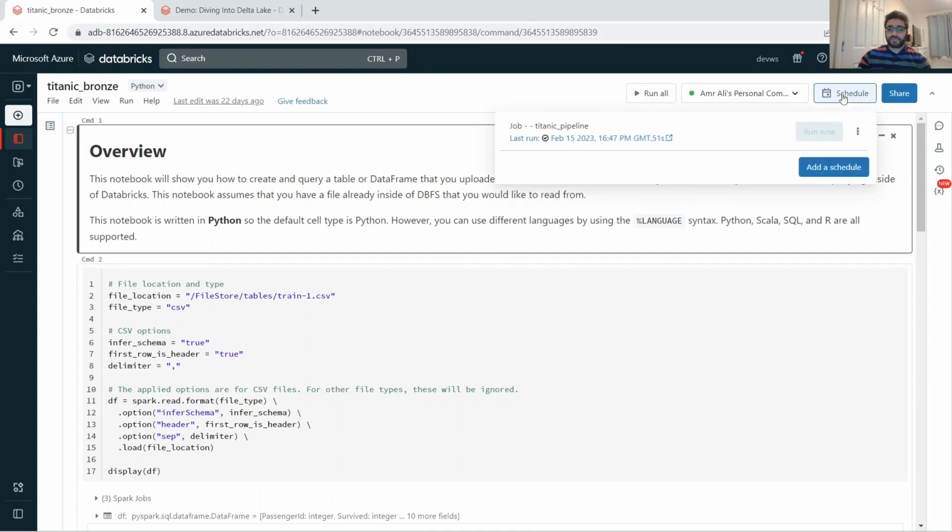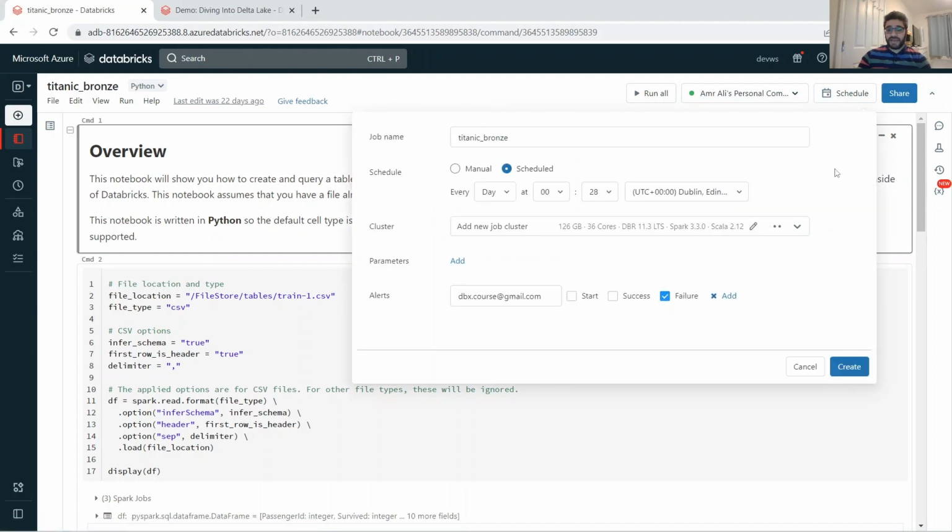So you click. I already created one before, but I'm going to add a new one. So you can create it, add schedule. And here, Databricks will ask you a few things about this schedule: how often you want it to run. So I'm creating a schedule. You give it a name. Usually it takes the name of the notebook. Schedule: I want it every minute, every hour, every day, week, month. There are frequencies that you specify. You select, for example, a day, every day at, and you specify the time, every day at 12 a.m. in the morning or 4 p.m. in the afternoon, depending on how often you want it to collect the data.